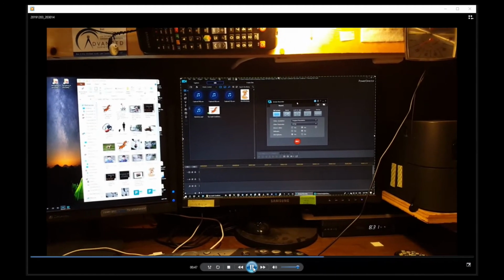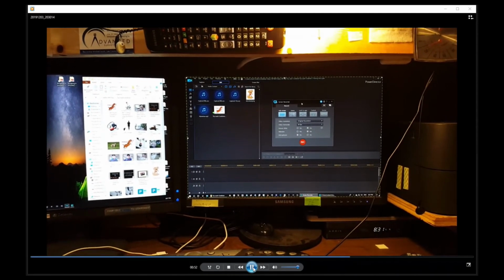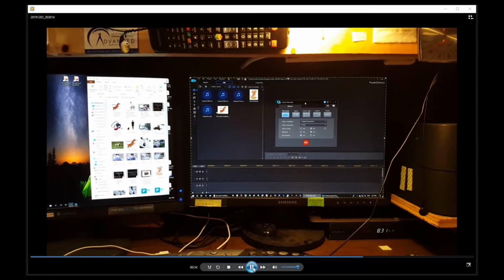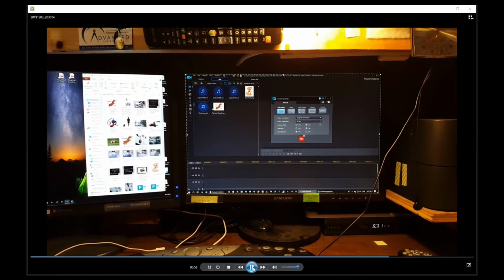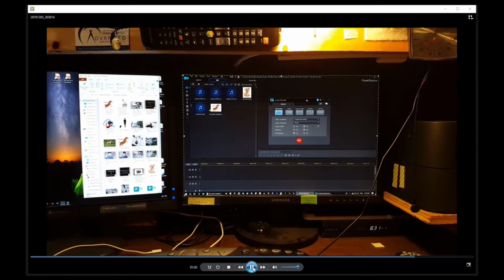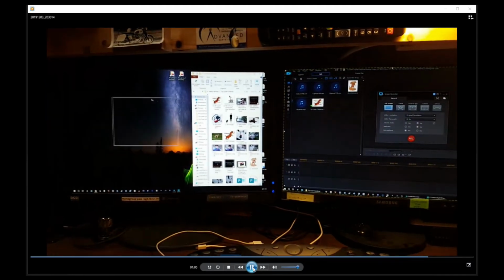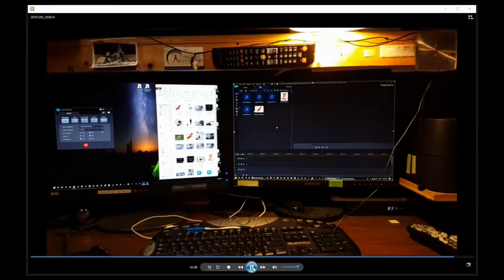It comes with the Power Director software so that you can record both video and audio of anything that's playing on your screen. So that's how I'm making this video, this tutorial. Okay, let's get on with the work here. We've got lots to cover.